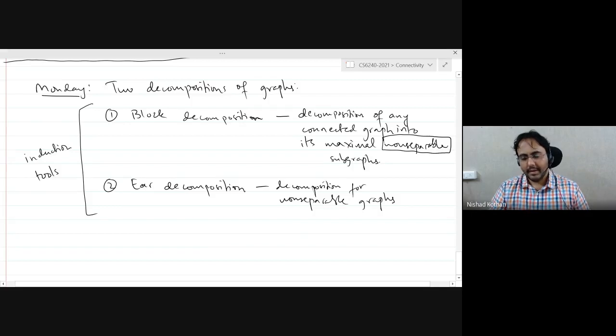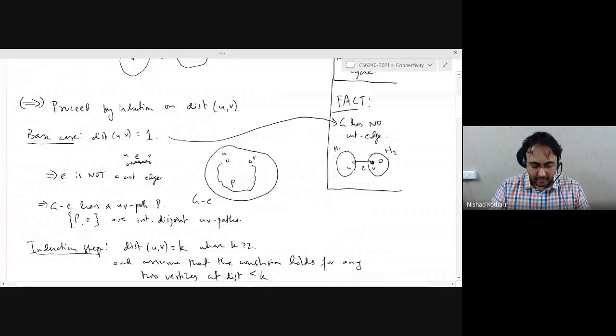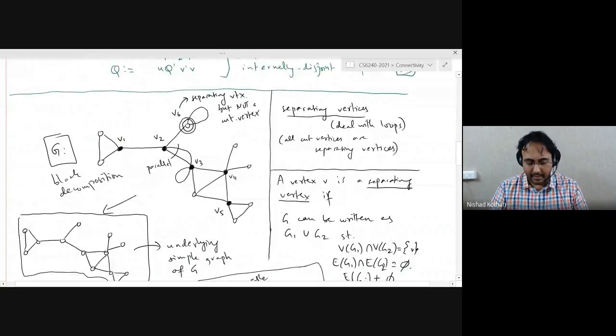Okay, thanks. So I will not go into it in too much detail, but you can also just read about it in the text or in one of the reference books before the next lecture. I will probably skim through it really quickly and just address whatever questions or concerns there may be. It's a fairly straightforward thing. And if you just think about this example, try to think about the maximal non-separable subgraphs in this graph G. That should be a good exercise to get started.